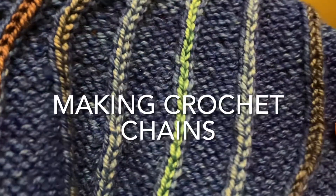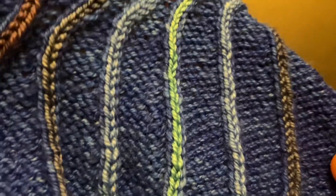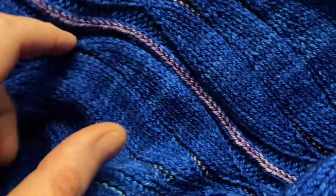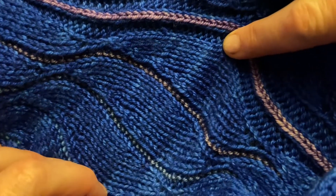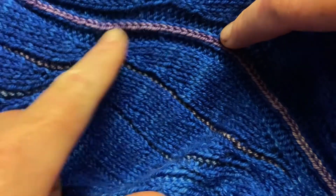Here is a little video showing you how I make these crochet chains. This is the side through which I pull the loops, and this is the opposite side. I pulled through on this side, but these sort of depressed channels show the back of the other side. I like having a bit of textural contrast, so that's why I have this sort of facing thing here.